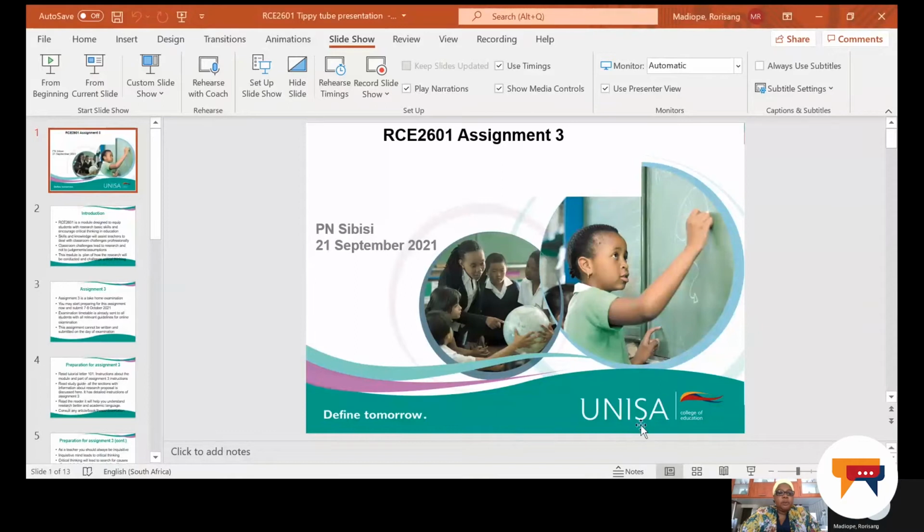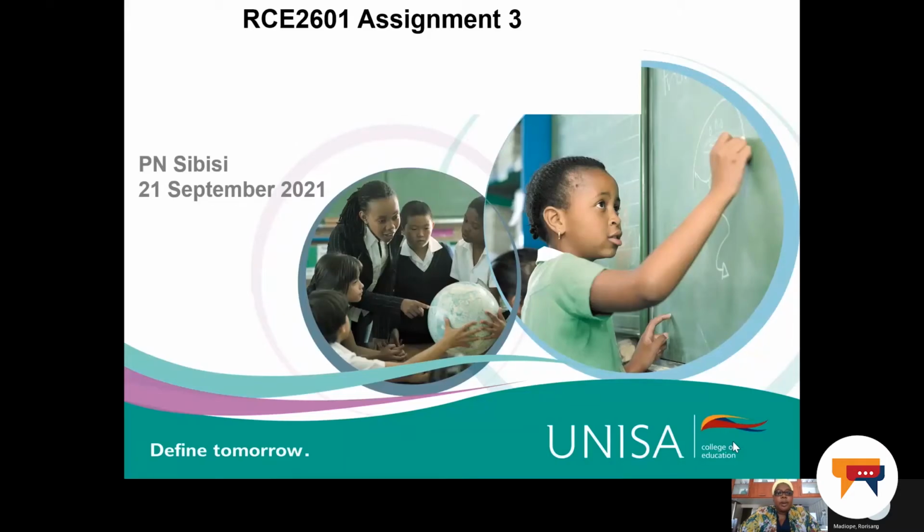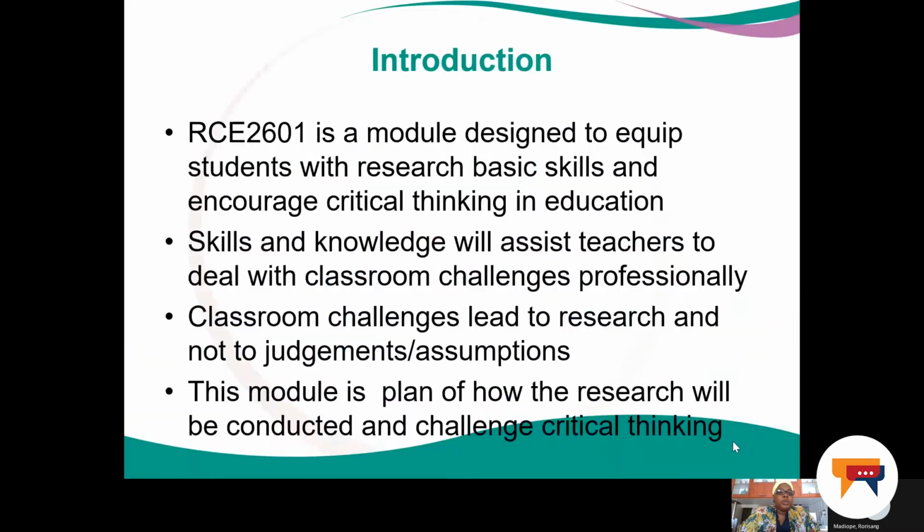Dear student, for Research and Critical Reasoning, which is RCE2601, we have come to the end of the year, which is an examination. I know you have had a long, hard, and difficult year, but I'm glad you managed to come this far, that now you have to write your examination. I really appreciate that. So I'm here just to give you a few tips on the examination that we are going to be writing in a few weeks.